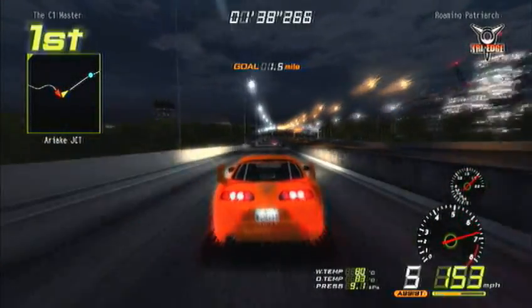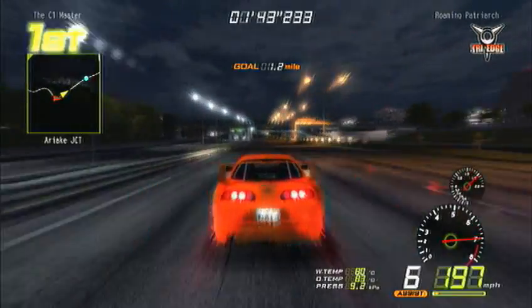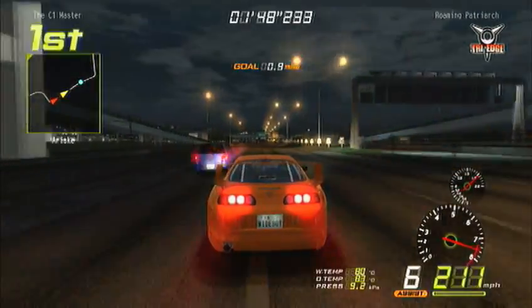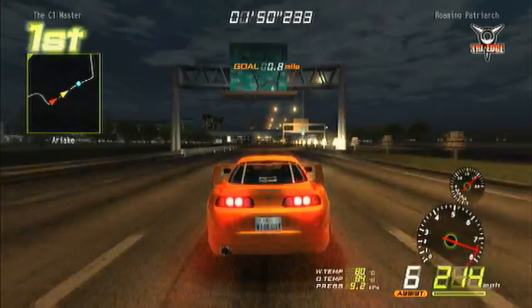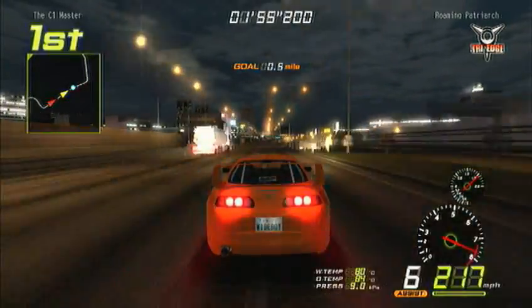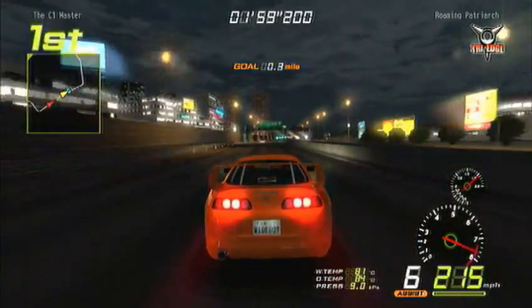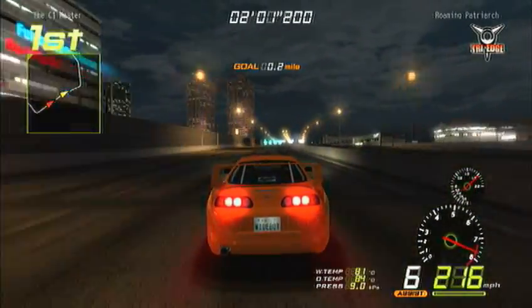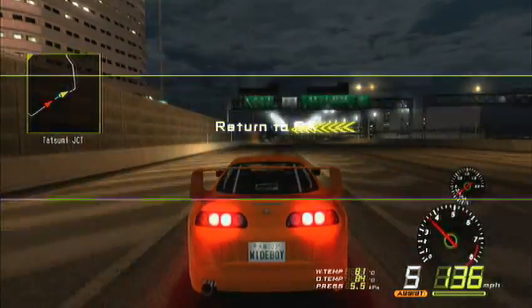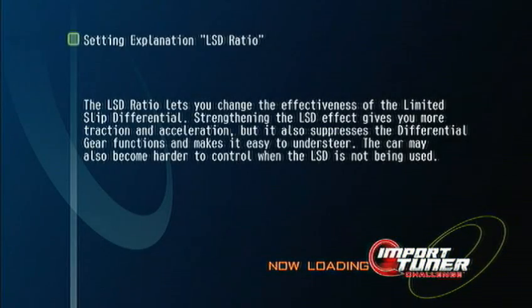Alright, here we go. Use some spray, give everyone a seizure. They really do need to tone down the nitrous effect. This game came out after The Fast and the Furious so it was sort of in that buzz, but it's not a realistic effect — it really isn't. Alright, we won anyway. It's great. And we can return back home.